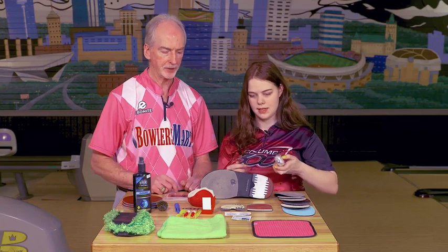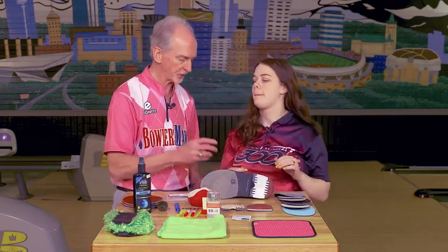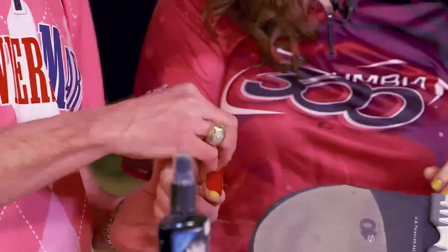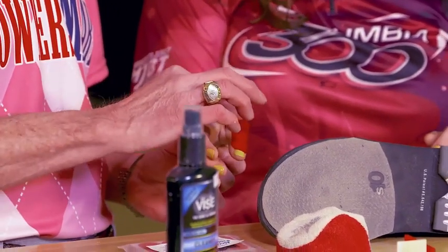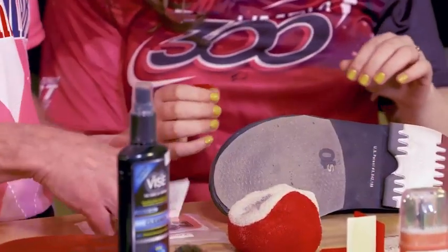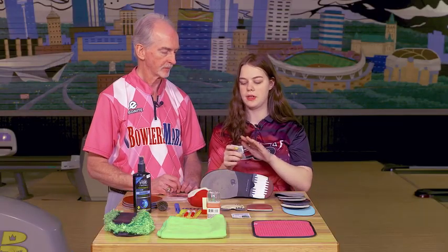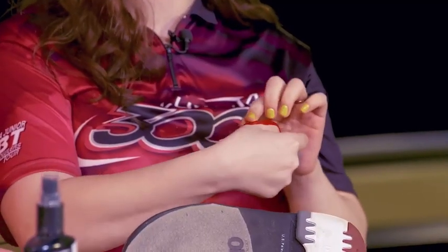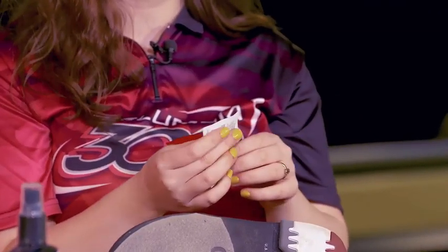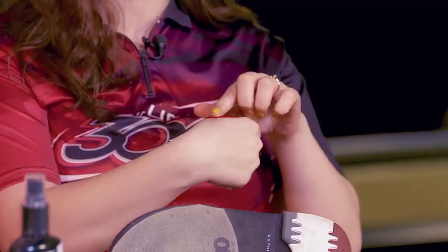Yes. I see one thing that you've got here called alcohol prep pads. A lot of times a lot of my students, when you put the cover tape on, it might tend to peel up on the back a little bit. And what do you use this for? Do you clean this off so it's going to adhere better? Yeah, so I use these alcohol prep pads before I put on my tape, just to ensure that the tape will stick and not fall off, because often it does start to peel up like right now. So if I were to use one of these before, it would help a lot better for this to stay on.